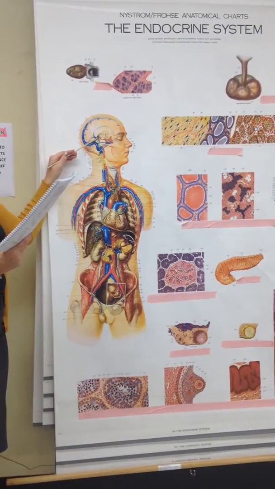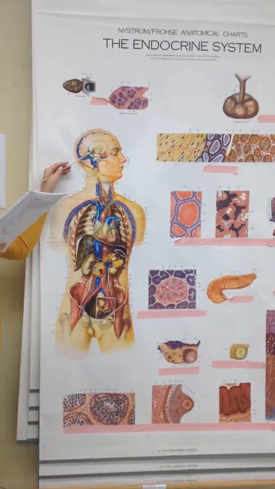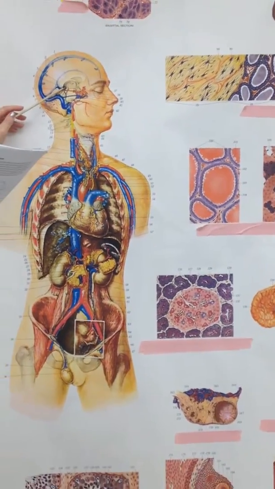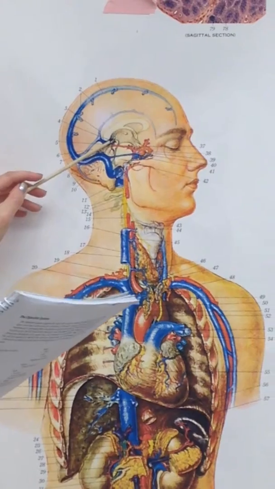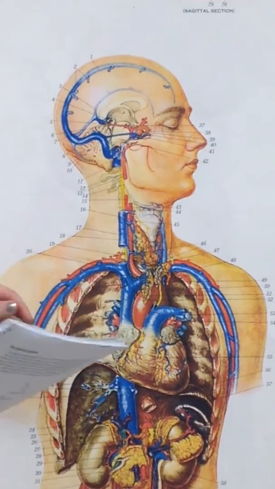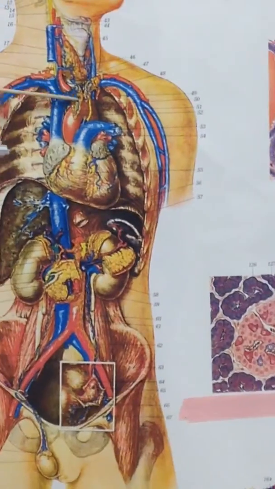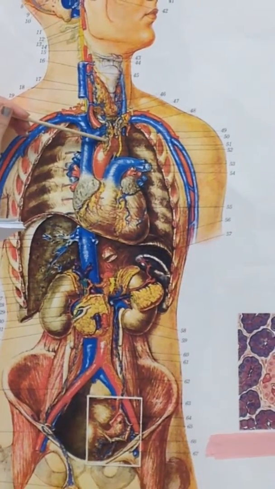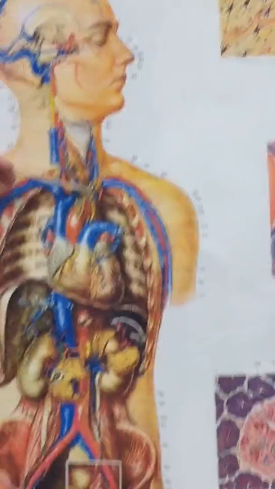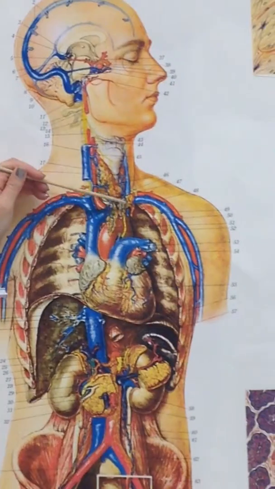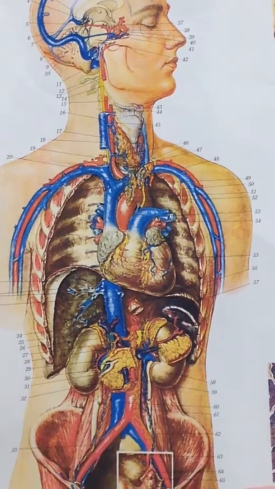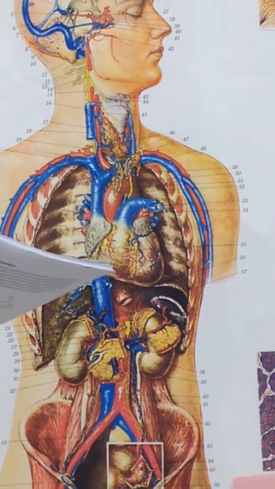The pineal gland, that's back here. It's number 4. Do you guys remember that from AP1? Pineal gland. And then the thymus, that's a gland that's right over your sternum. It's this kind of orange, blobby area right here. There's a number 48 on it. It's above the sternum, you said? Yeah, like right on top of it.